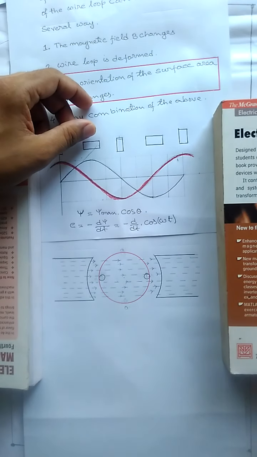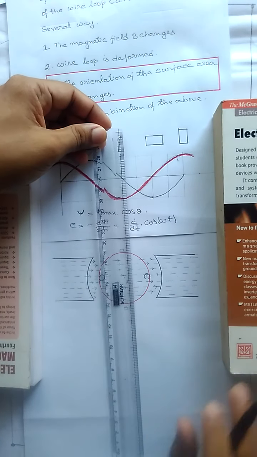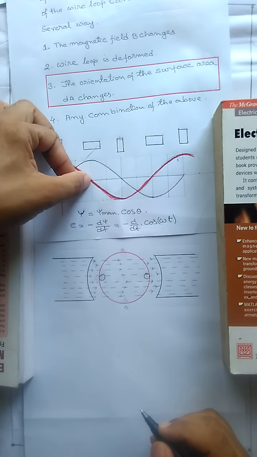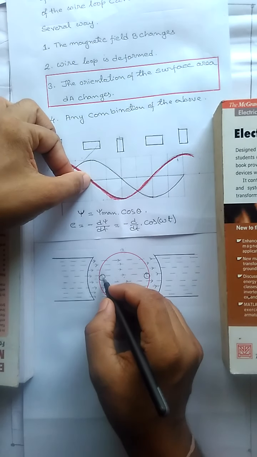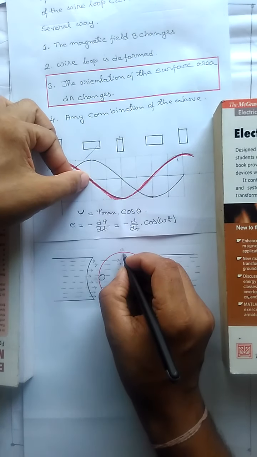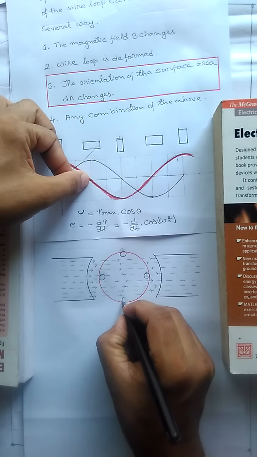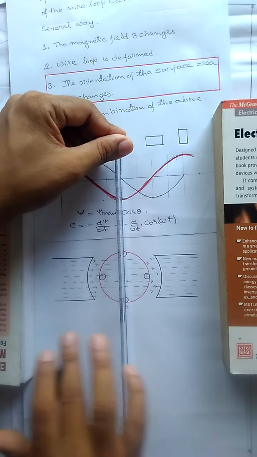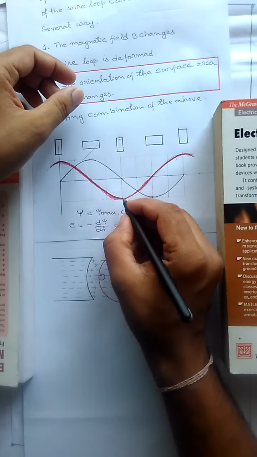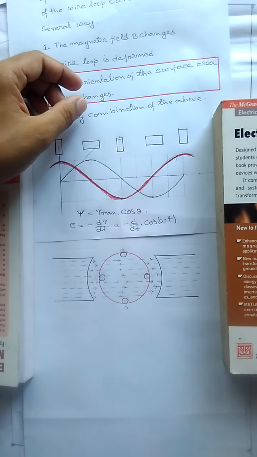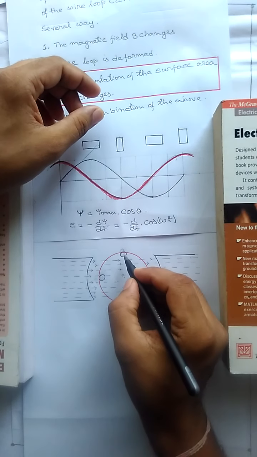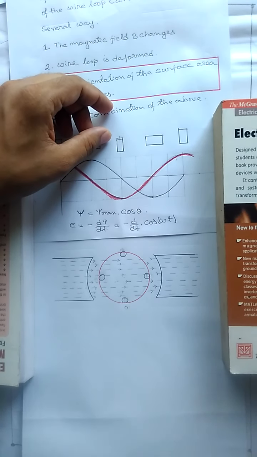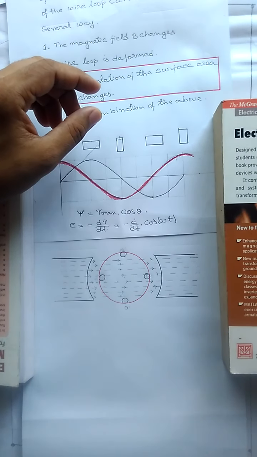So what is the flux linkage at this point? Since the conductors are parallel to the lines of force, the flux linkage will be minimum here, somewhere at this point. So the induced EMF will be maximum at this point. Now if I come to this point, this represents placing the coil like this. So here the flux linkage will be maximum, say at this point, and the induced EMF here will be minimum. So if I place the conductor here, the induced EMF will be minimum. If I place the conductor here, the induced EMF will be maximum.